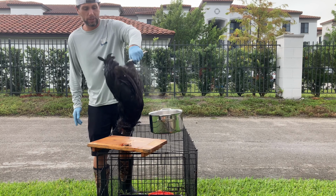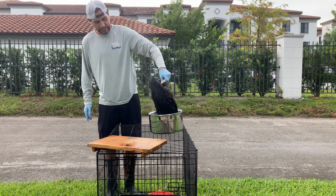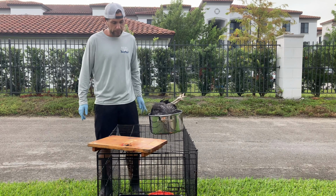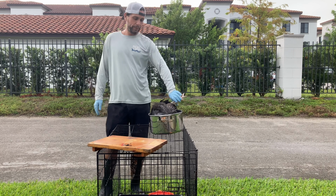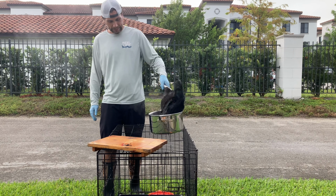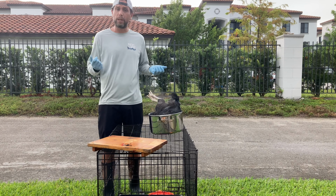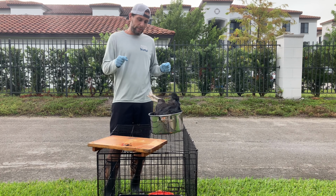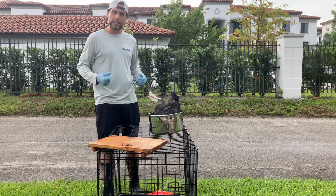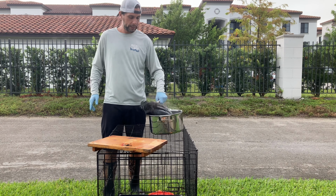First thing I've seen everyone do is dump that hot water to get these feathers off. Of course, my pot's not big enough. So I'm going to do half one side, half the other. So basically, you're doing this to soften the feathers up, but you gotta pluck them. Once we pluck them, I found out how to carve the cavity to get the organs out to not contaminate the meat. I just saw a video not too long ago.